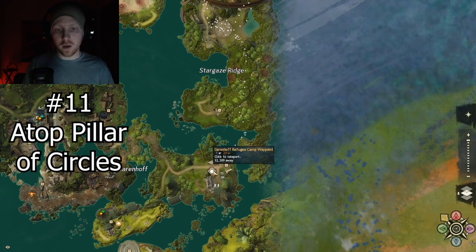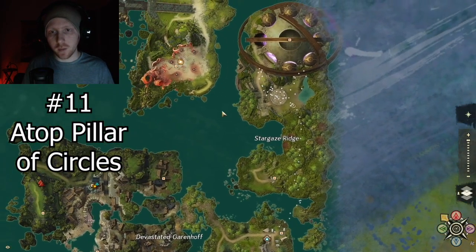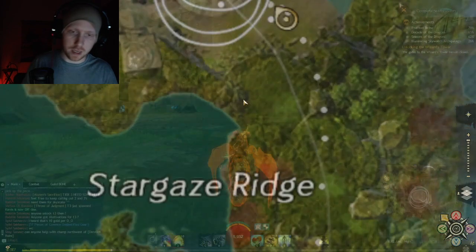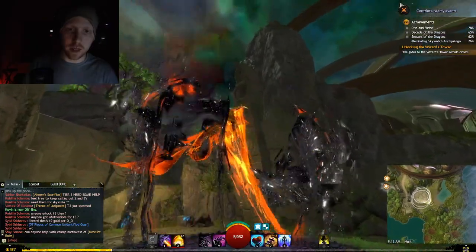For number 11, you can either go to GARENHOFF Refugee Camp Waypoint, or you can go back to the Promenade, but this is going to be easier. You're going to go from there all the way up and over towards Dagda's Perception, and it's going to be in this circular area right here. Once you get here, it's going to be at the top.